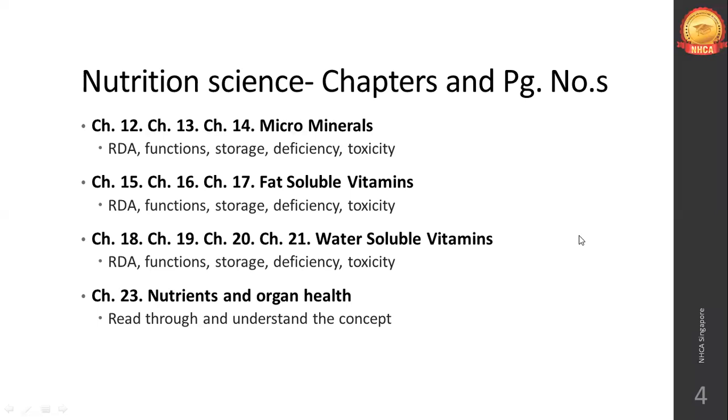Different national programs they have mentioned, the prevention strategies. Please read through that, because teaching people about the prevention strategy is very important when it comes to being a nutritionist and dietitian. So these prevention strategies are very important from this particular chapter. Chapter 16: nutritional supplements, prevention of infection, biofortification. These are the important topics from this chapter. Apart from that, for chapter 15 and chapter 17 just focus on RDA, functions, storage, deficiency, toxicity. That's it.